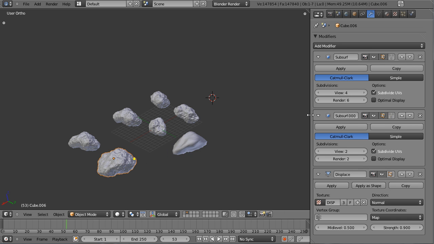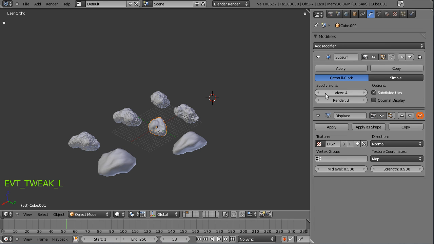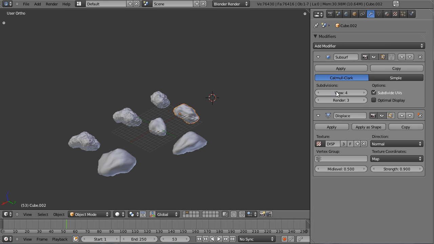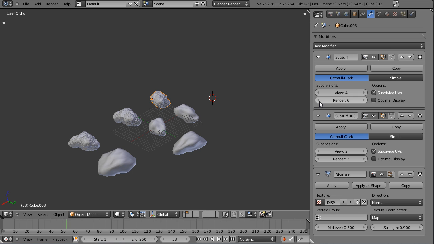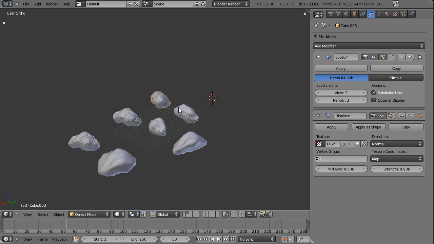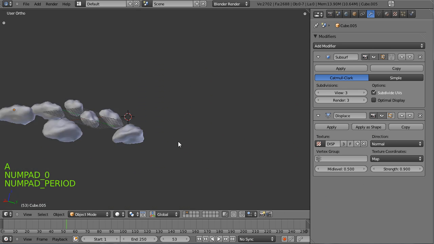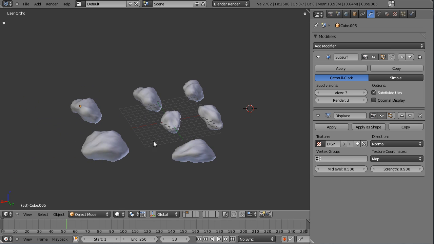So what I'm going to do with all of these, I probably should have done this before, I'm going to set their subsurf to level 3 for all of them. Yeah, it would have been better if I'd done that before I duplicated it, of course, but I forgot to. So just bear with me while I do this. The reason I'm turning down the subsurf, by the way, is that these are not going to be that clear to the camera because we're going to be using depth of field. So they can get away with less detail.